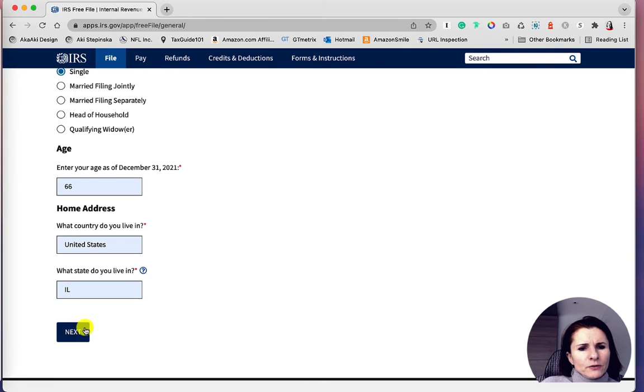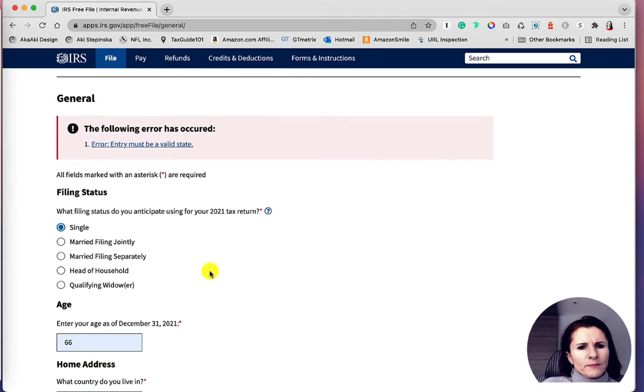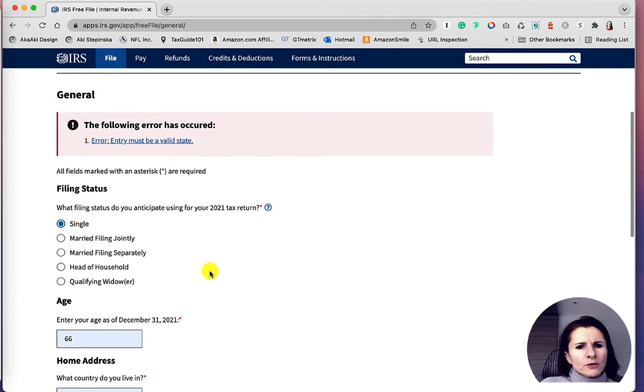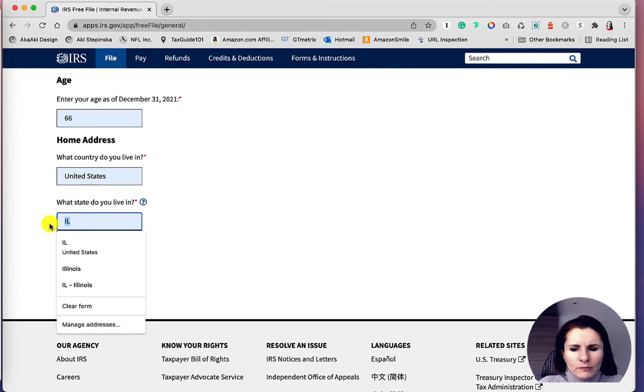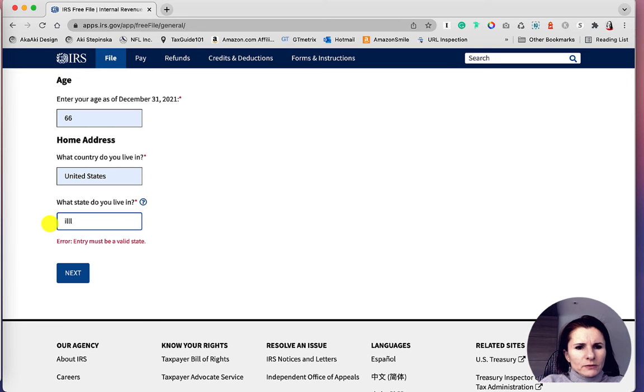So this is for Illinois, and click next. Oh, the following error has occurred: entry must be a valid state. So it will give you an error if you don't fill something. So I did put Illinois, but let's just maybe spell it out.